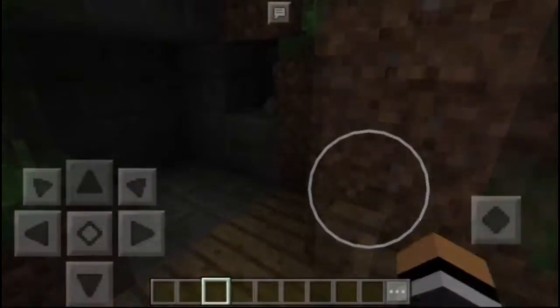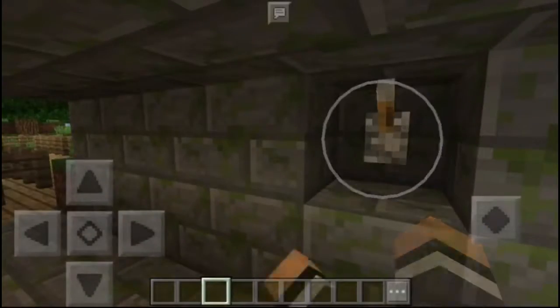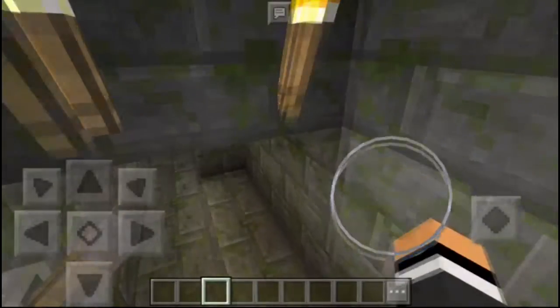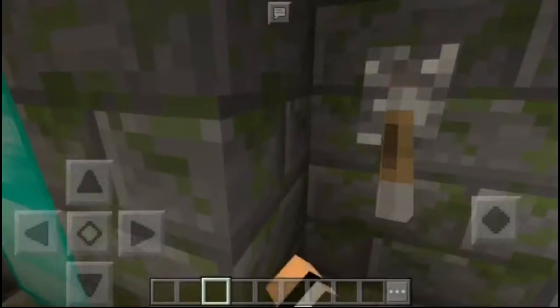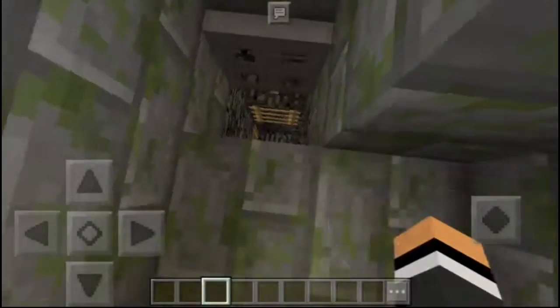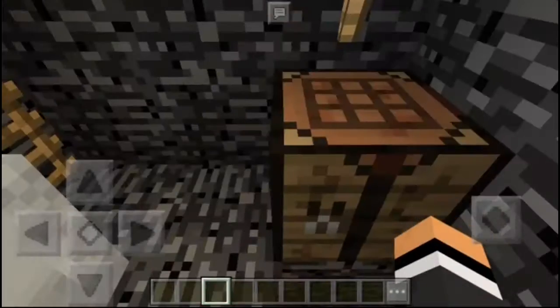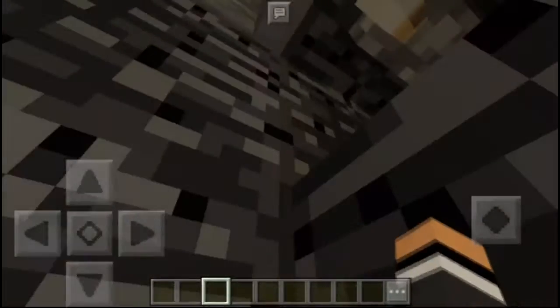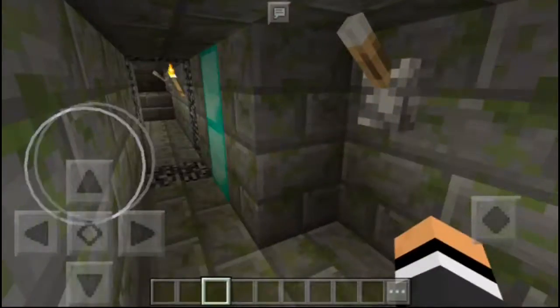Where does this lead to? To be honest, I haven't tried this place. Okay, where does this go? Oh, nice. So it's like a secret entrance to some place. But where does it go? Oh, so this is like a secret bunker for when you're being attacked. Oh, that's pretty nice. I like the creativity. Okay, let's get the heck out of here.